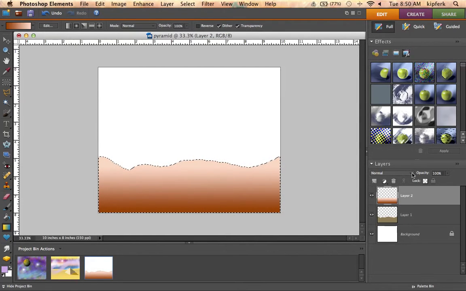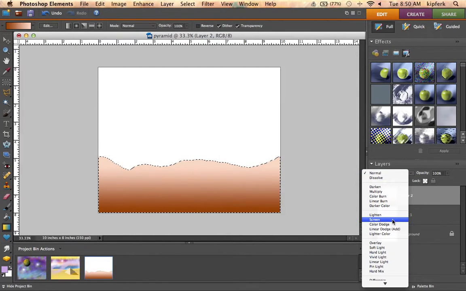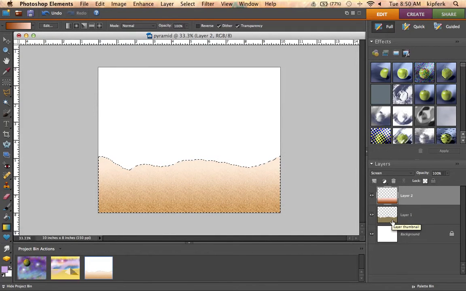What I'm going to do is go into my layer styles and change that layer style to screen. So that is adding a little bit different lightness to my sand texture here, making it not just all the same tone of sand. It has a little bit of variety to it. So that looks pretty good.